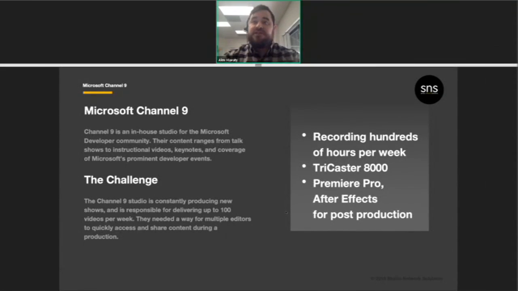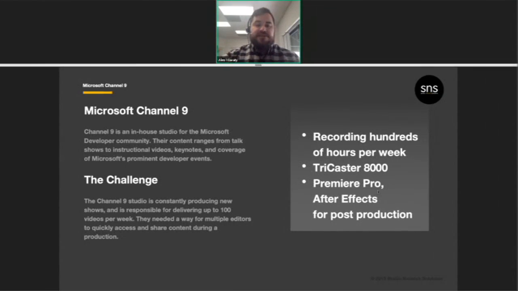And the Evo does a really good job of that. You can see here too that the unique thing about putting an Evo or an NRS in this environment is that because of our ability to interact with Premiere and Final Cut 10 and After Effects, it really links that part of the production, the ability to do edits quickly on the fly, with the broadcast side of the workflow.